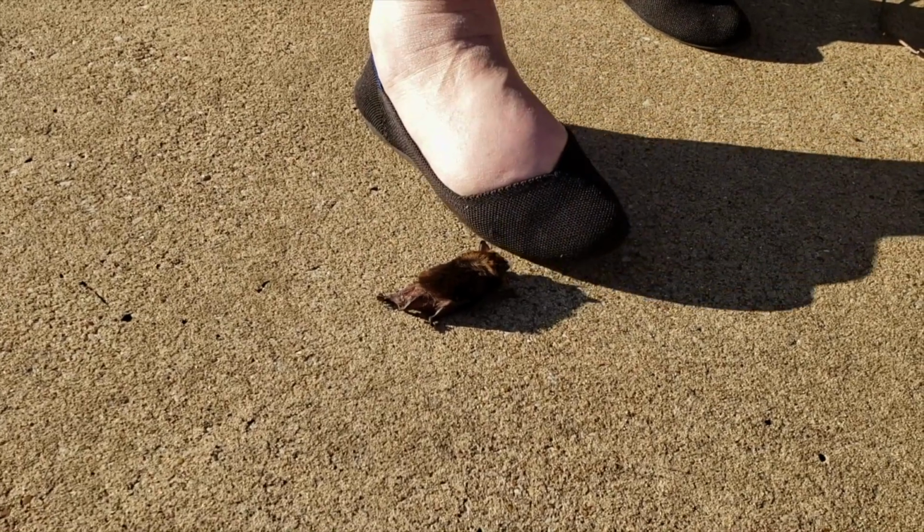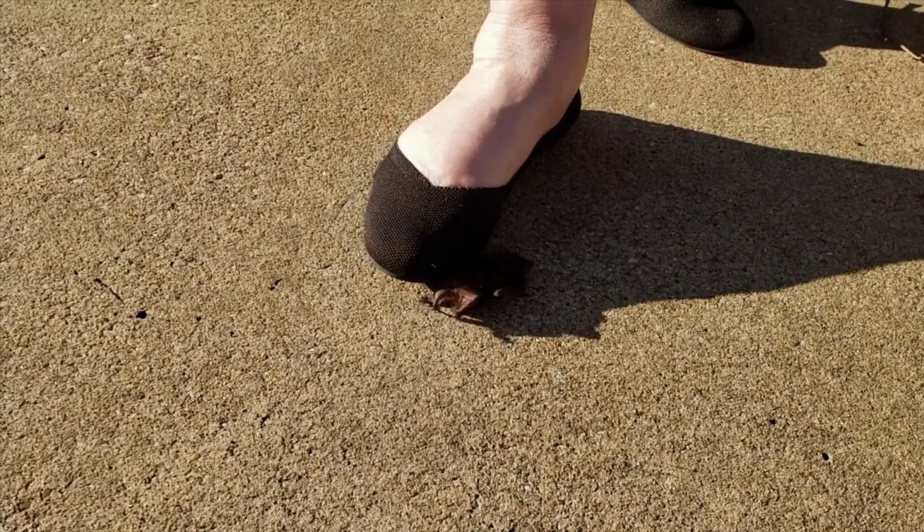And it's a very simple matter to protect them and protect ourselves by not handling a bat barehanded and getting it to a qualified rehabilitator as quickly as possible. But it's important to remember this. It's not possible to get rabies because a bat flew by. It is not possible to be infected with rabies because you touched a bat that was on the ground with the toe of your shoe.